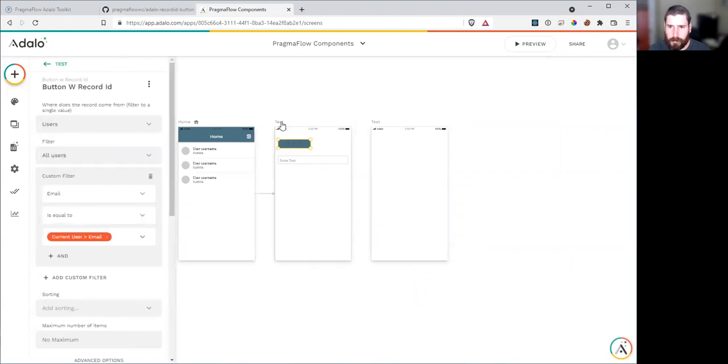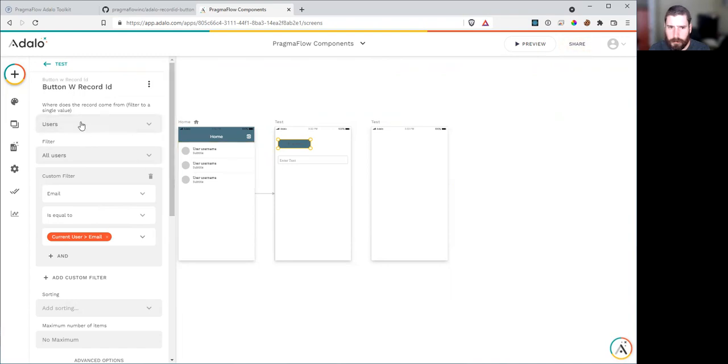So it's a button. To get the ID, we have to give it a list. And the list was how we get the record ID. And what we do is we actually want to just filter this down to a single record. If you don't filter it, it will give you the record ID of the first of the records. So if you send 10 records, it'll give you the record ID of the first one. But if you're going to be using it, you want to filter it to a single value.